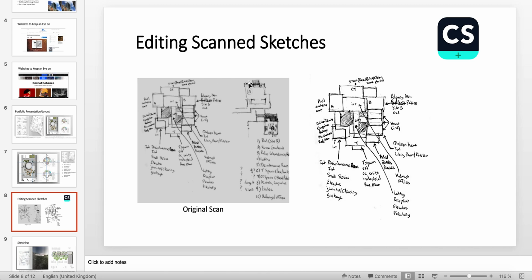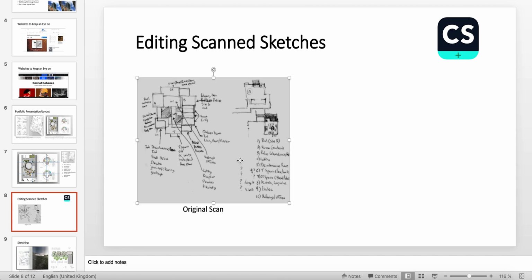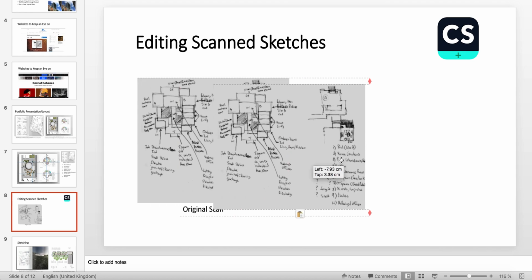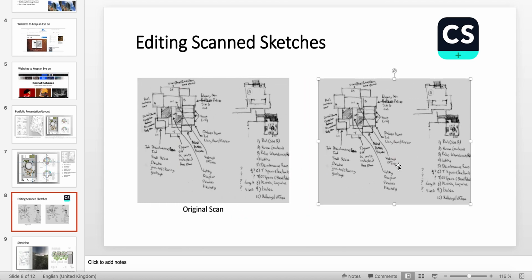It's kind of like a big dirty grey background on it here. Very hard to read the text. You've scanned the whole page in. You mightn't want this part of the page here. So I'll just show you how I created the image on the right there. If I copy this over to this side, you can pause and slow this down as you need it. Double click on it.